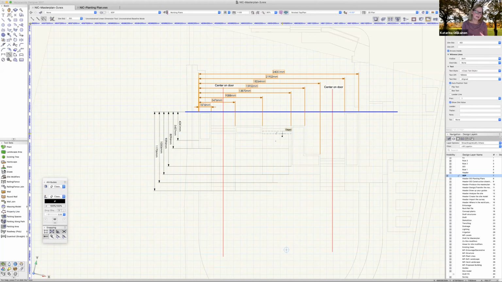Think of it as telling a story, and try to tell the story the way that you designed it. So, I center my path here on the doors, so we know that has to be the center line. And then it doesn't matter if the door is 2.42 or if it is 2.46. You have measured out the center line of the door, and that's the important measurement. So it's very easy when you're coming on site to see what is the most important thing to follow. And then of course you just create a viewport just like the other ones to be able to create a plan from it.